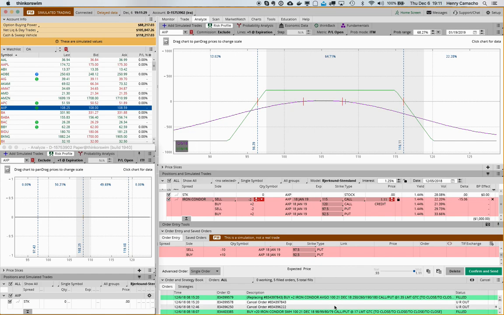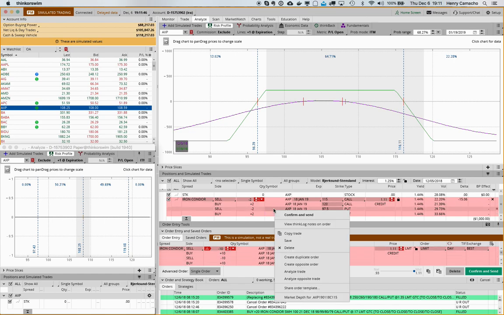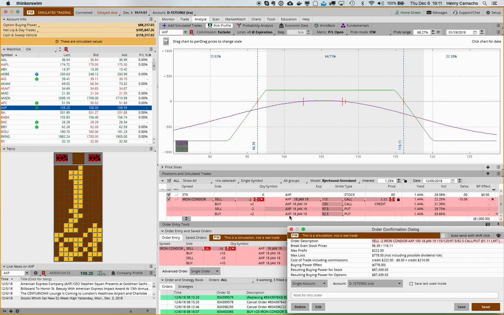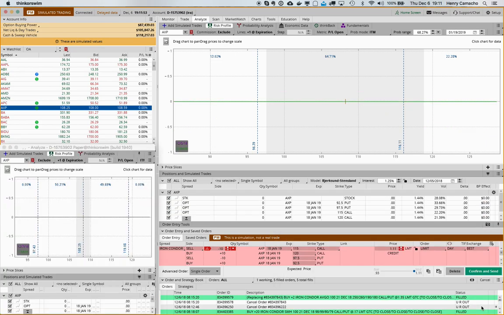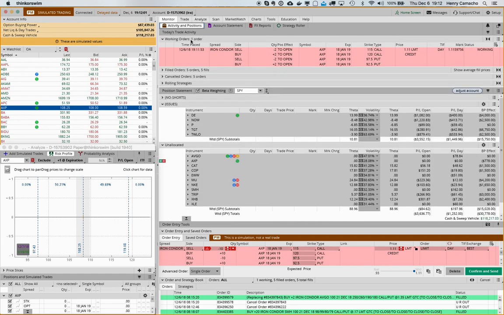Yeah, 222. So when we're ready to do this, one tip I like to make sure I follow is not to hit confirm and send here, because this is set up on the initial. What I really need to do is right-click inside this new Analyze tab and then hit confirm and send. And that should go. Now I'm not trading during hours, so I can hit monitor activity and positions, and now I have a position open here.